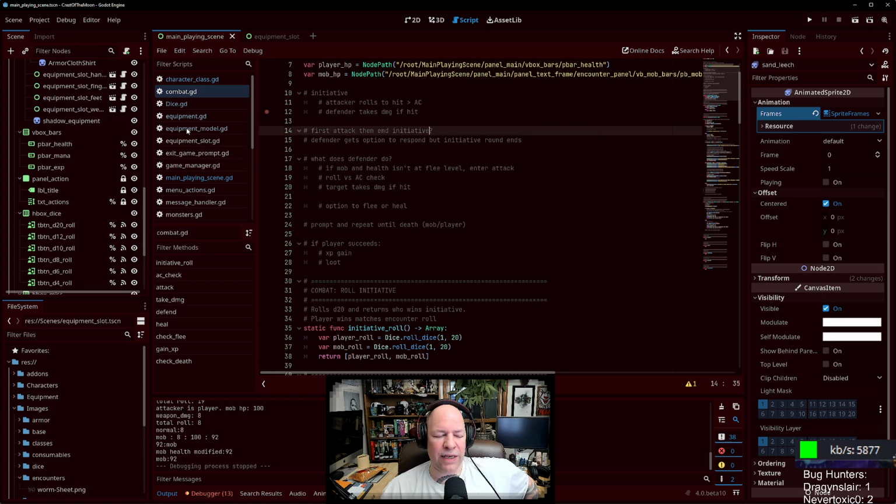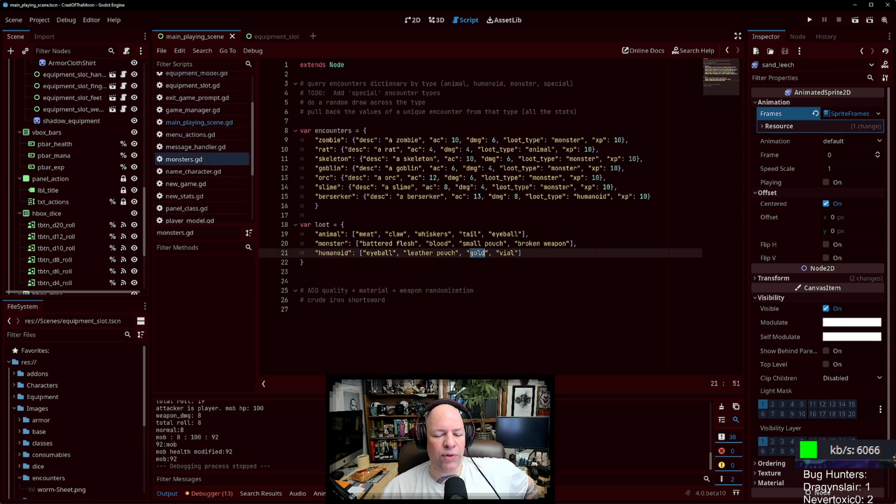So I might start working on the data tables because I need to be able to pull these monster stats, and I can use these basic stats here with the loot type. So when I fight an encounter, I know I'm now fighting a zombie, and its armor class is 4. Where if I fought a rat, it's 10 and it's 4 here. Then I can get that part going, so I can pull in these values. Then I can pull in the loot type, and then pull something random from the loot type. So that's functionalities there.